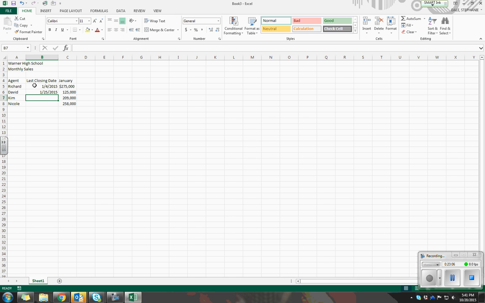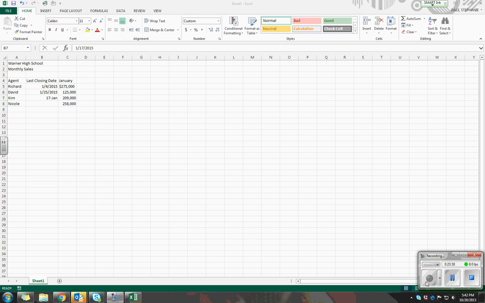Now, I'm going to type 1/17 and hit enter. You'll notice that 1/17 represents the current year, and the formatting has changed to 17-January. If I click on that particular cell, you'll notice in the formula bar you'll see 1/17/2015. It recognizes that this is a date for the current year.